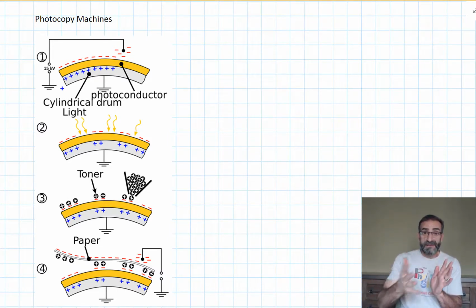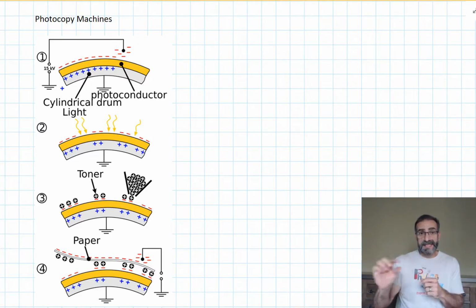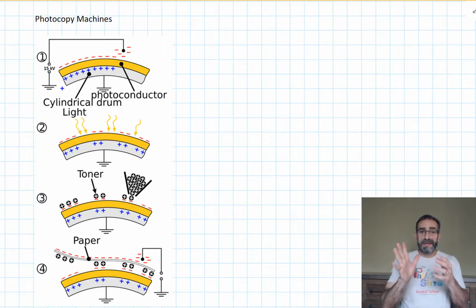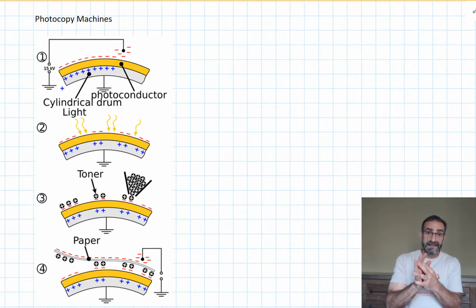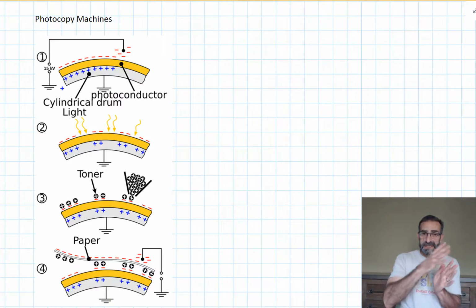Well, it's reflected off of a piece of paper. The piece of paper probably has black text written on a white piece of paper. The black text absorbs the light and does not reflect it, but the white areas reflect the light onto our drum, and that makes it conducting in those areas, and we lose the charge from all the areas that are white on our piece of paper, cause the charge to disappear, to dissipate off of that photoconductor.